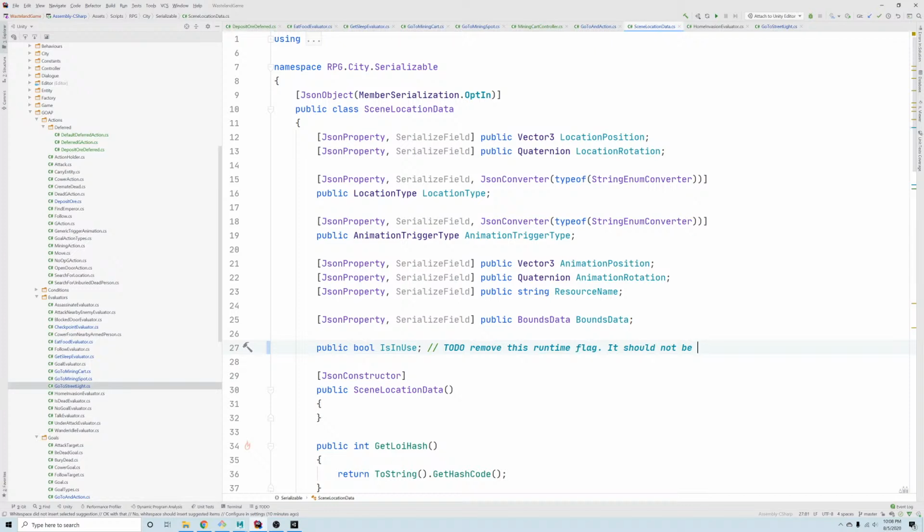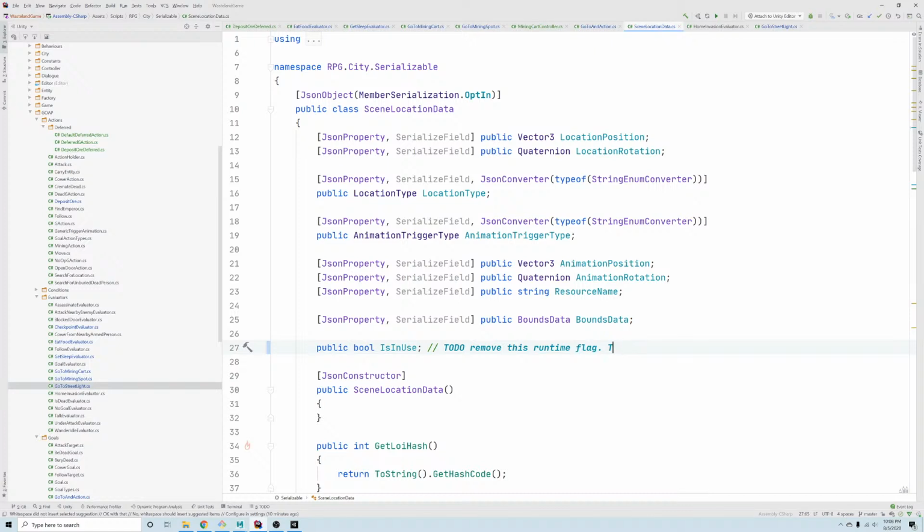And it's not part of the serialization, because this whole data class is opt-in for serialization, and this property doesn't get opted in. But still, it should be decoupled.